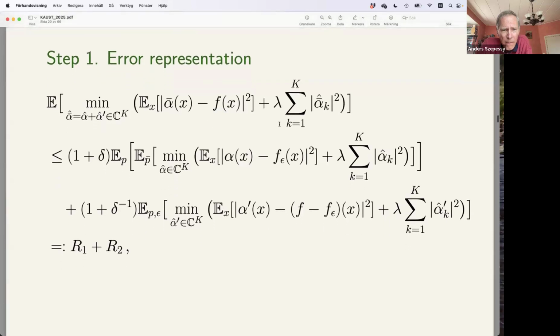Okay, so then what do we do? We split up the function f into two parts. One, because of the cutoff. So we cut off the high frequency part and call the cutoff function f epsilon. So here are the low frequency with the amplitudes bigger than epsilon. And here are the amplitudes, the remaining, with smaller than epsilon.